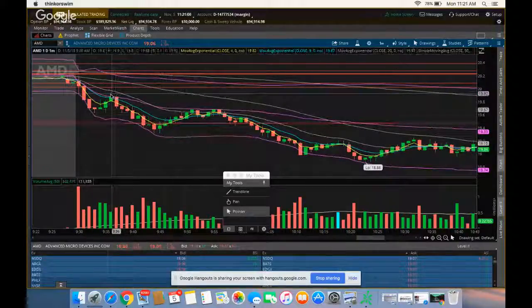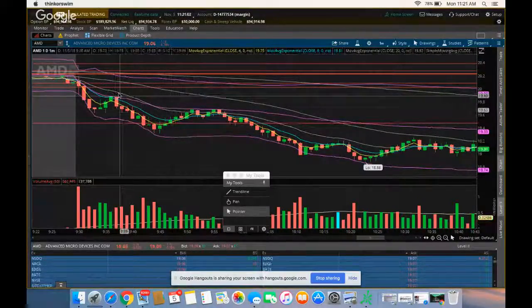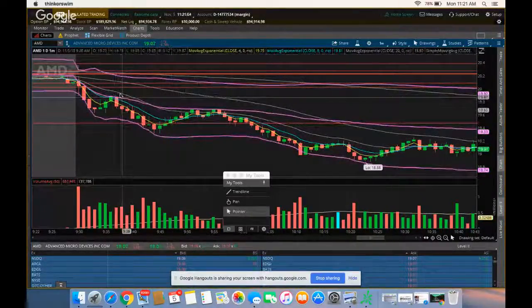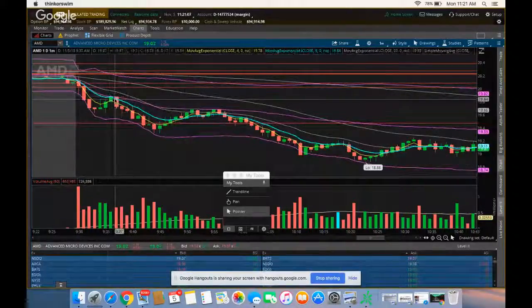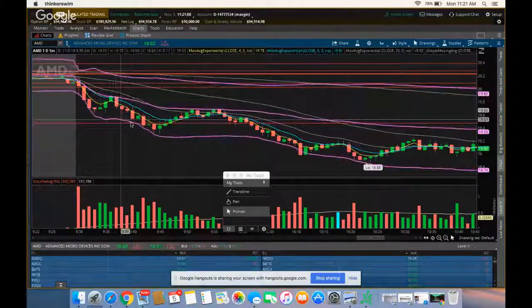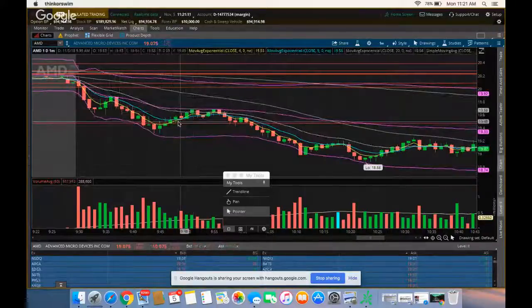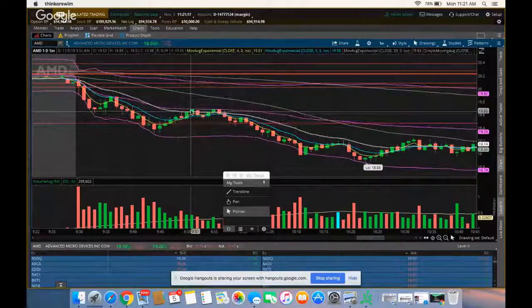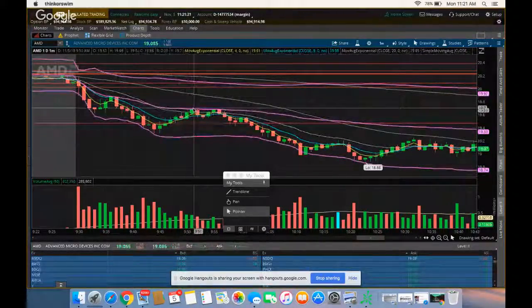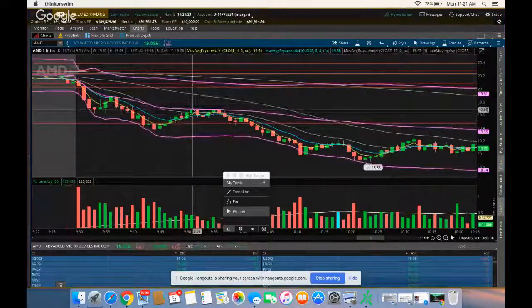When I said, okay, it's gonna bounce at the VWAP. It's either gonna bounce at the VWAP or it's gonna break the VWAP. So I'm just gonna wait for it to get to the VWAP. That's when it was trading here. And two things are gonna happen. It's either gonna bounce back or it's gonna break it. If it breaks it, I'm gonna go long. If it bounces back, I'm gonna go short again.